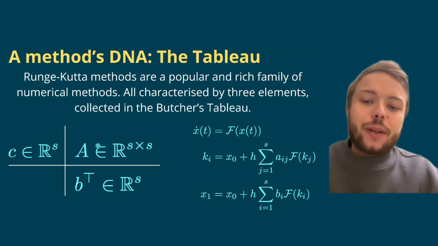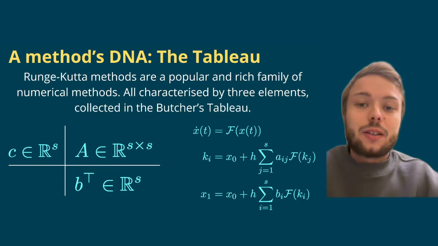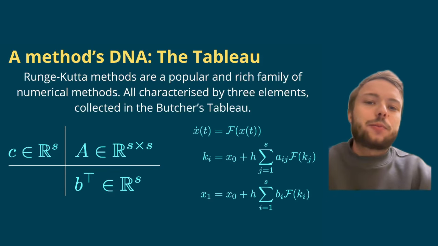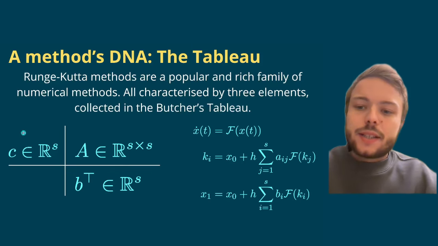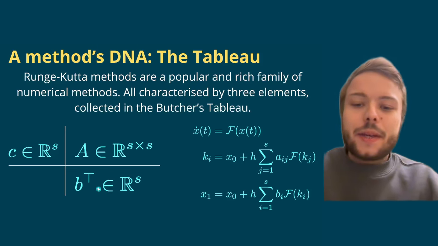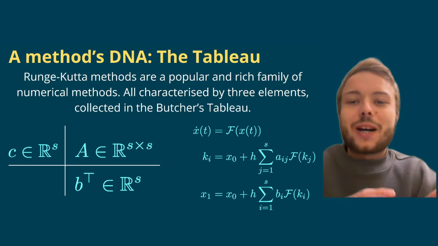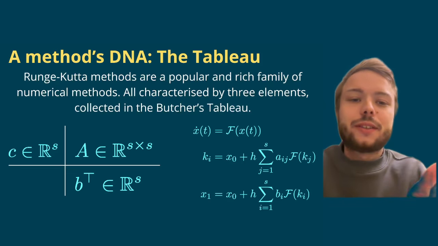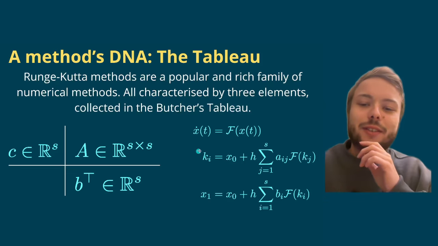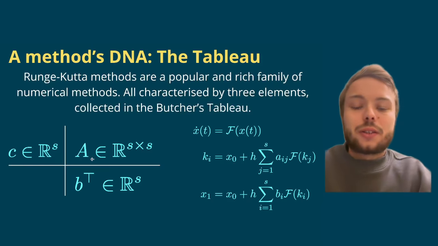And we have a matrix, which is the tableau matrix A. It's a square matrix of size s times s. And for explicit methods, it is strictly lower triangular, so it has zeros on the diagonal. C is a vector of s entries, and B is a row vector of s entries. So if we want to look for an answer of why the implicit midpoint method is better in some sense than the Euler-Heun method, we should look for answers in the structure of this matrix A and how it combines or relates with the vectors C and B.